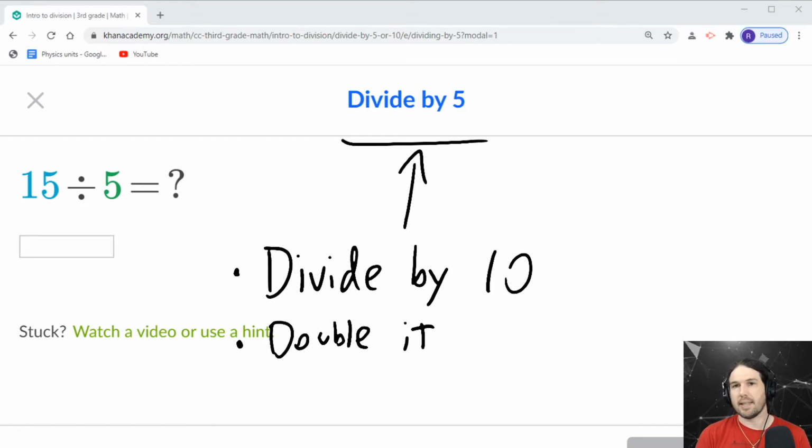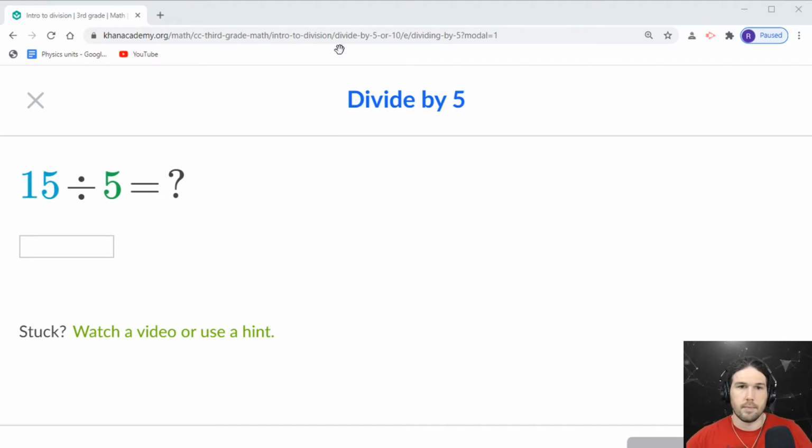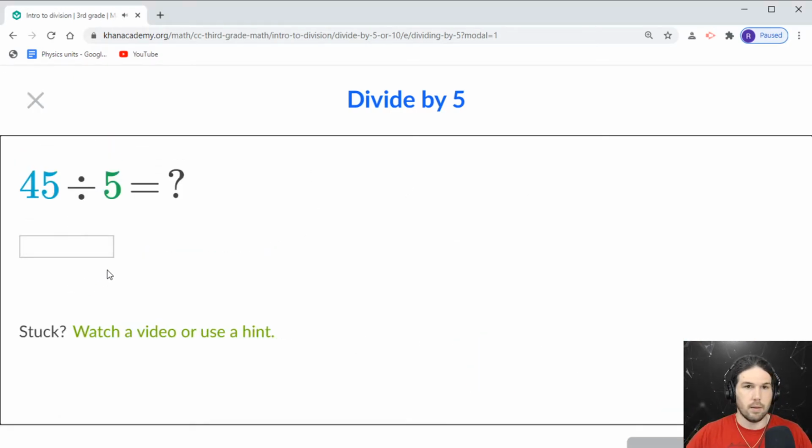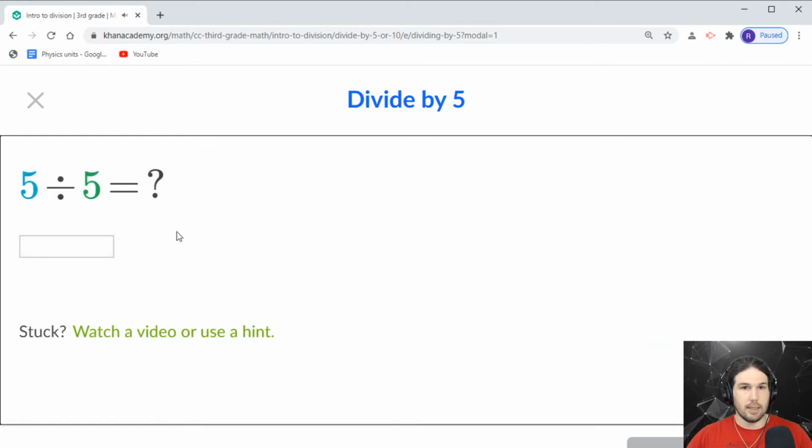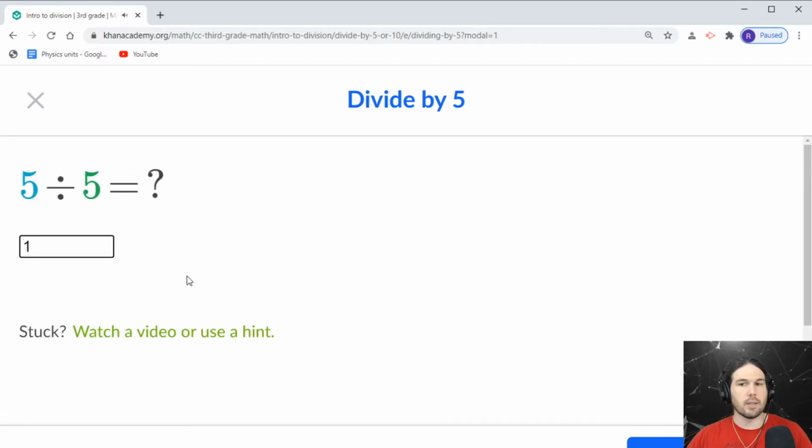Now, in this case, that would be silly because 15 does not divide evenly by 10, but it still works. It's just I would be dipping into decimals without having to. So that's sort of my tip for dividing by 5. It's the only one I've got. That and counting by 5s is always really easy. So you can always count by 5s up. 5, 10, 15. It's 3. 45 divided by 5 is 9. Anything divided by itself is 1.